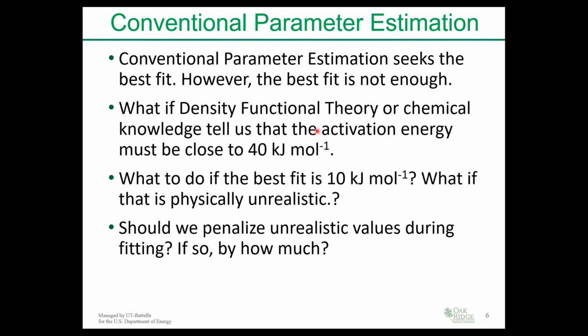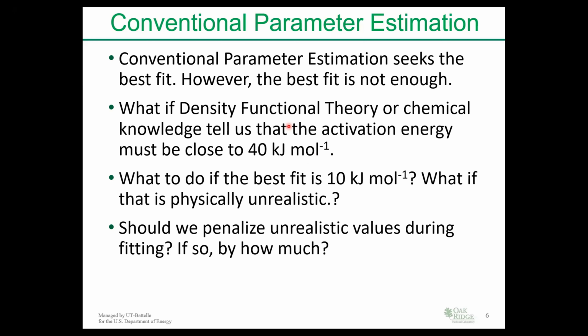So what happens when those estimates are not realistic? We can have different sources of knowledge, including density functional theory, electronic structure methods, as well as other sources of chemical knowledge. I do want to point out that it's not only electronic structure calculations. There are also cases where, for example, you can have experiments that provide a Bronsted-Evans-Polanyi or Bell-Evans-Polanyi relationship, and that still has values and uncertainties.